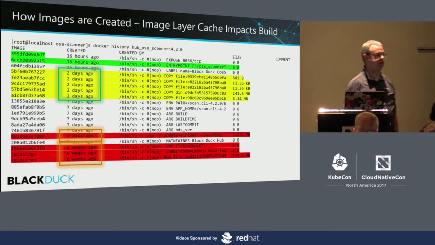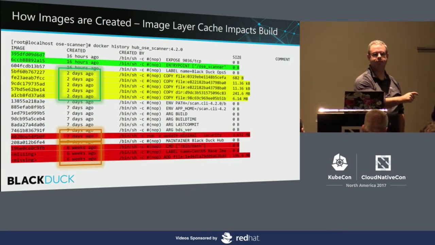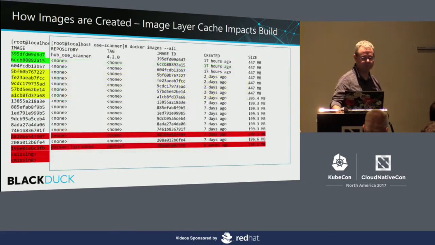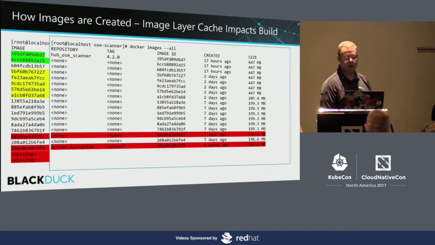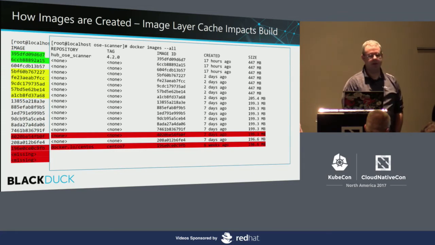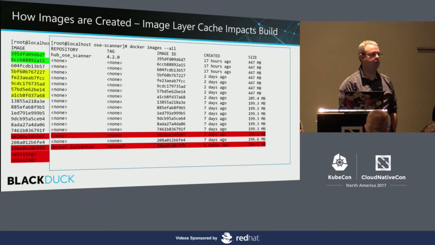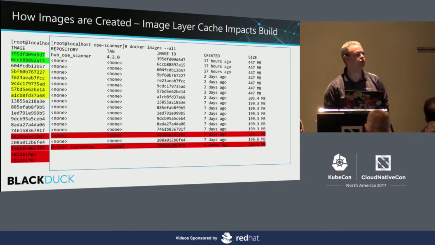That becomes a key problem when we start looking at the security of our systems and where trust comes from. I thought when I was building this image that I was going to execute that yum update exactly the same way I would have inside of a normal yum invocation. But that's not the way the Dockerfile processed it — it increased my risk and decreased my trust. The Docker layered file system is caching these layers because I haven't told it that they need to be changed. The way Docker knows they need to change is if the text in the Dockerfile actually changes.